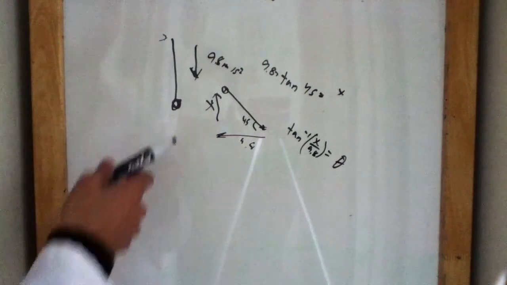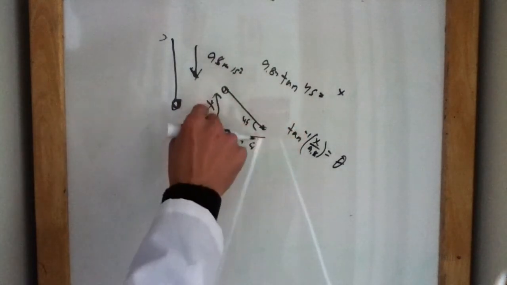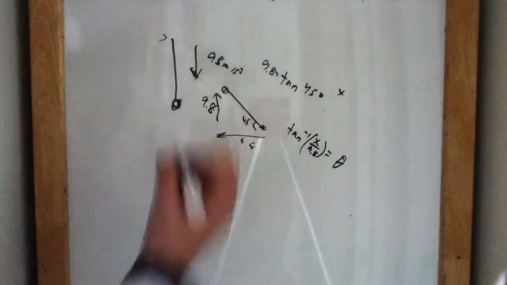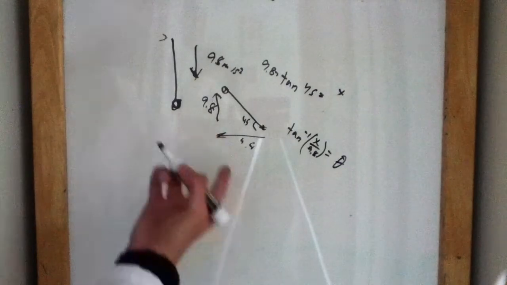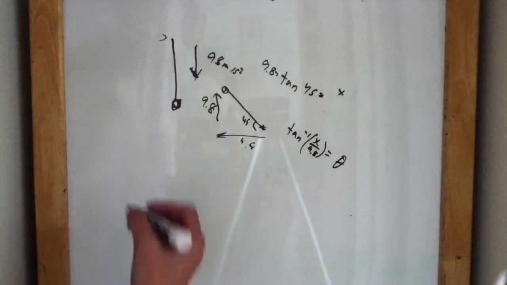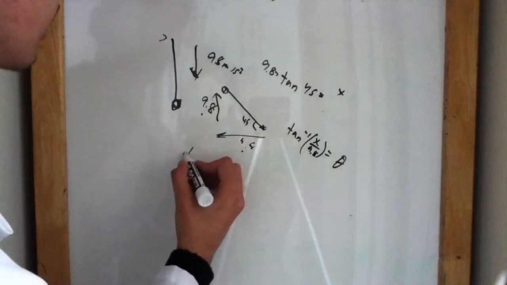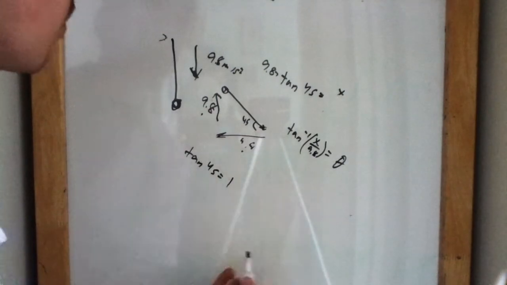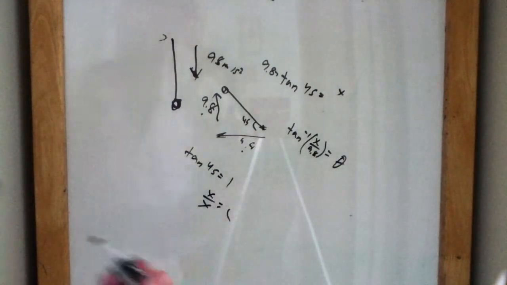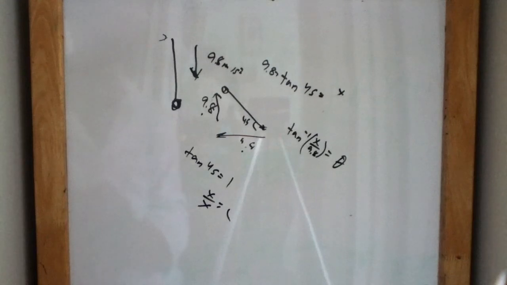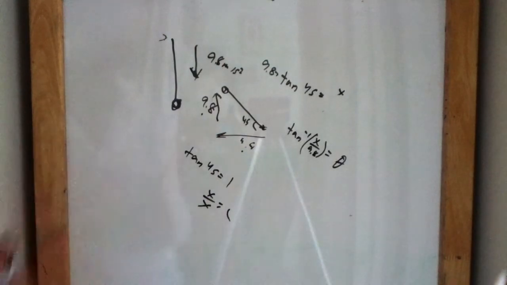So say you had a mass of 2 kilograms on the string, and this would be your 45-degree angle, and this would be equivalent to 9.8. Then you'd multiply the 2 kilograms times 9.8 meters per second acceleration, and you'd get a big number. But the thing is, these would both be the same, and tan 45 is equal to 1. So you'd have the same over the same, and that's equal to 1. So in reality, no, the mass of the weight does not matter. It's just used there so the string's not just blowing around from wind and stuff, so it actually stays down.